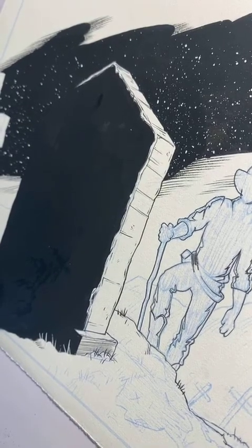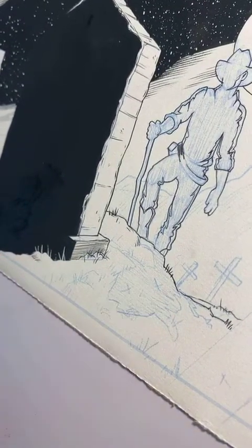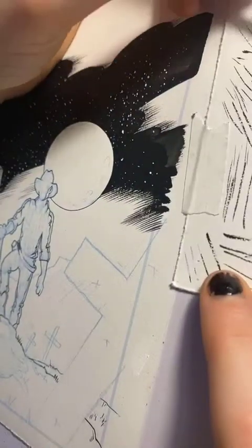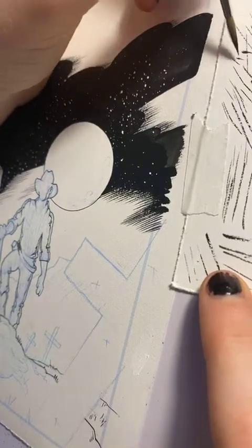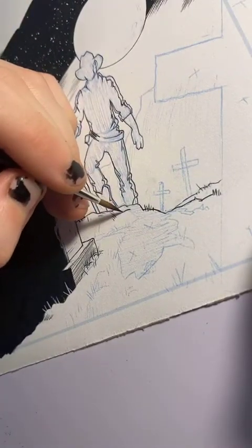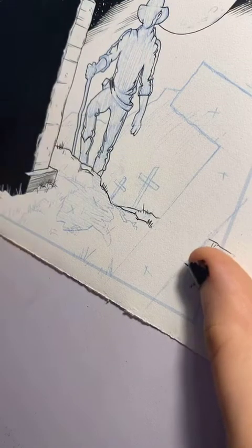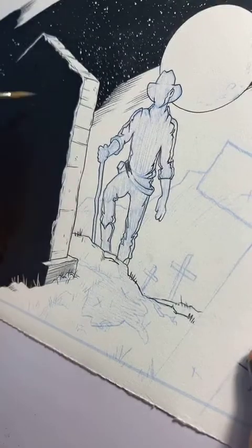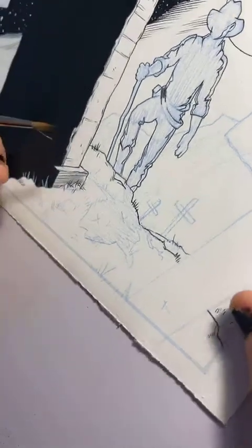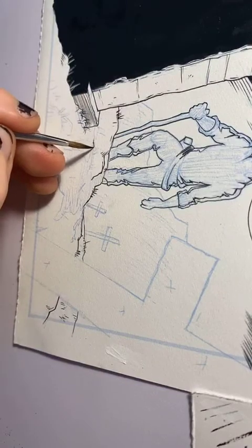All right, let's see. Let me get some of these other little headstones in there. Actually, I should get his shadow in there. I have a list as always, but as always, I am only half following it. So the ground is gonna have a lot to say about this. I needed his shadow to loop, that their shape sort of create a loop, and that this shape sort of create a loop. So there's a couple different shapes happening in this composition.